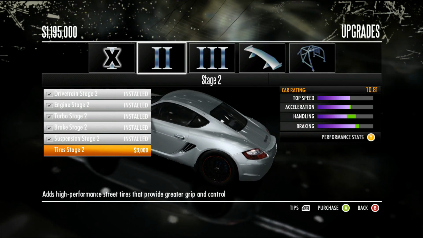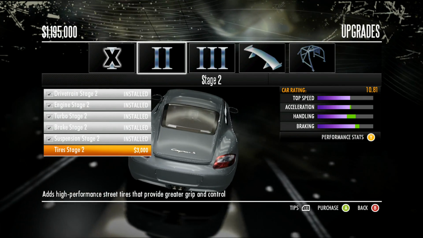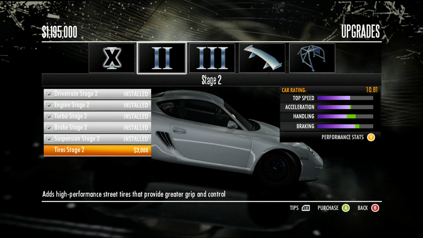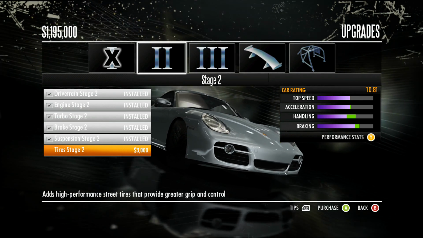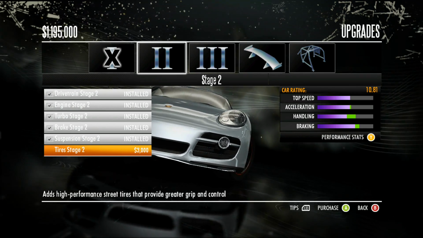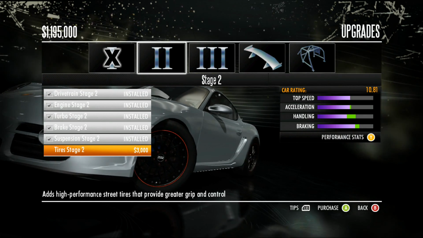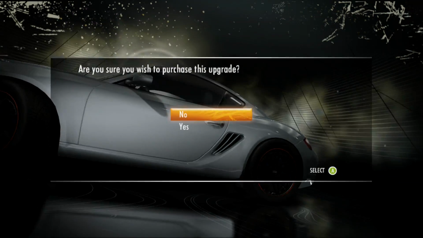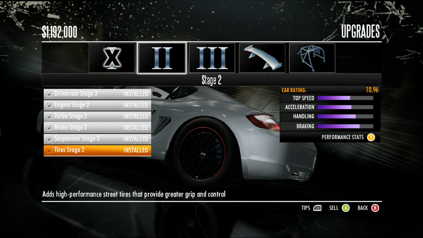And the tire stage 2 increases a little bit of everything except top speed. It increases your acceleration a tad bit, your handling significantly, and the braking. At this level, we'll install high-performance street tires for greater grip and control. Alright, so I'm going to go ahead and buy the tires for $3,000. That's such a cheap upgrade, but it really does a lot for $3,000. That was an excellent upgrade.